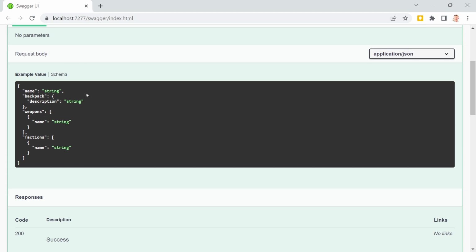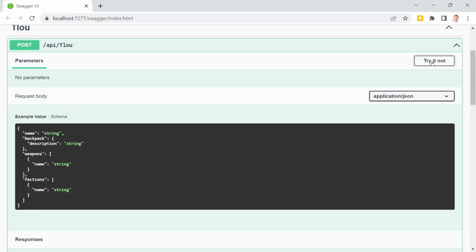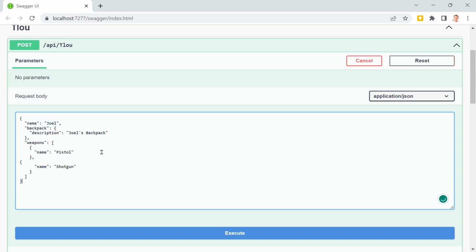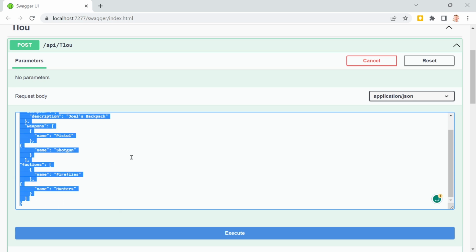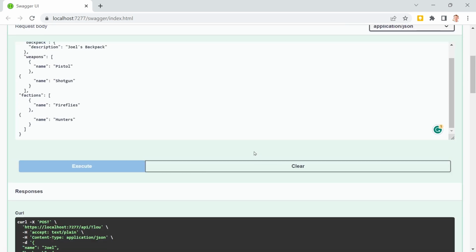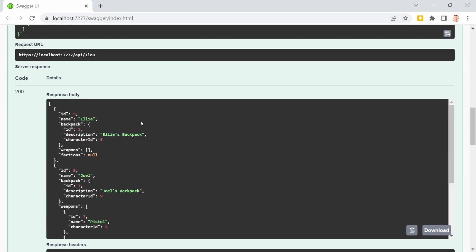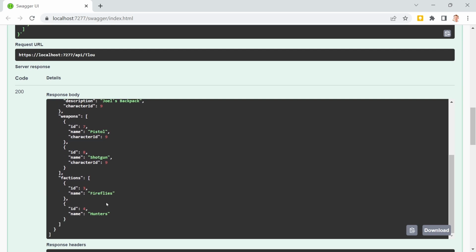And you see it here now, we've got the factions as well. So here now we just say, instead of weapons, or additionally to the weapons, we also add factions, and this would be something like the fireflies and the hunters. What's the issue here? Okay, let's see if this works. Yeah, looks good. Okay, nice.